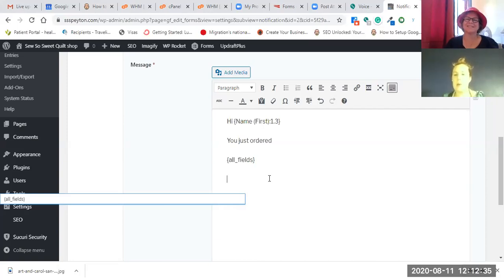Exactly. Now, what about like card information and things like that? Is it going to just be like the last four? What does that look like? Well, so we have the payment field. So does it include that field? Is it going to have like XXX, last four of their card, or things like that? Yeah, it'll include how much they paid and everything in there. So you could even use it as sort of an invoice, so they can print it out.